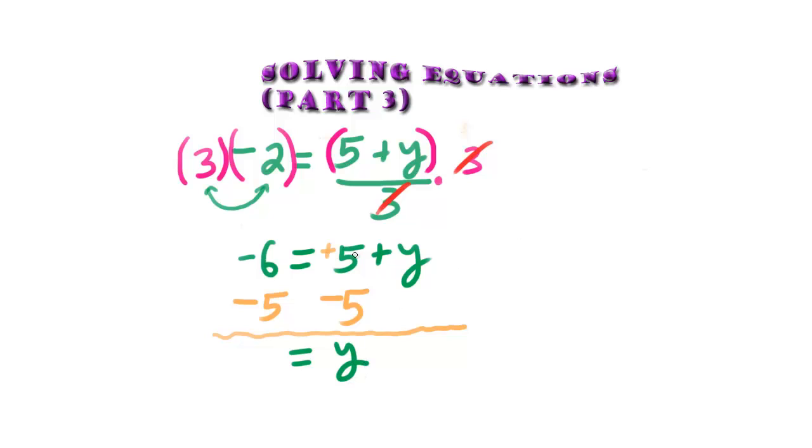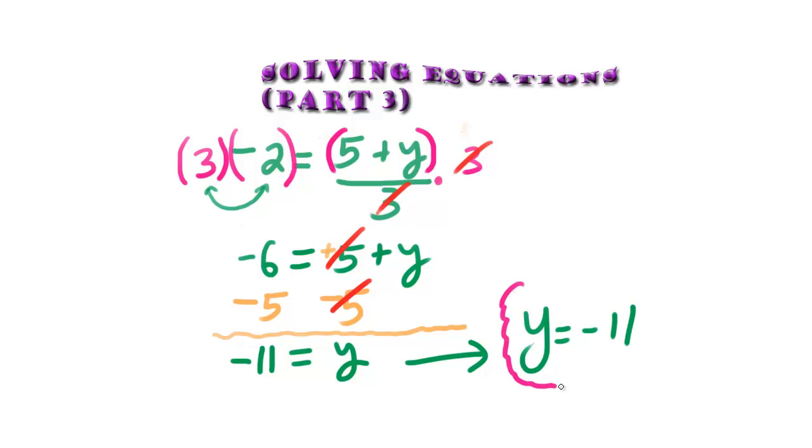And what happened to our plus 5 and minus 5? Right? They combine to equal 0, so you don't need to write that again. And we have our answer on the left hand side. You have -6 plus a -5, or combine the two negatives, you have -11. Right? So we have our answer. y is equal to -11. And we're pretty happy with that. Right? Hence a big smile right here.